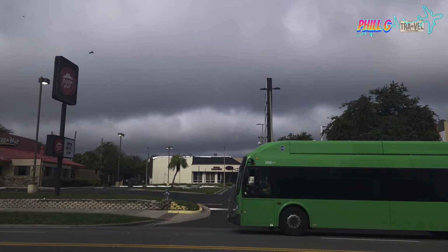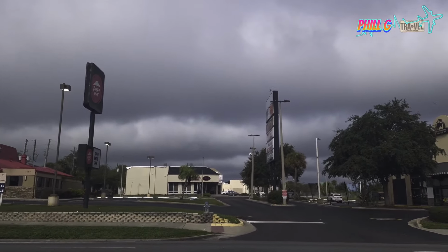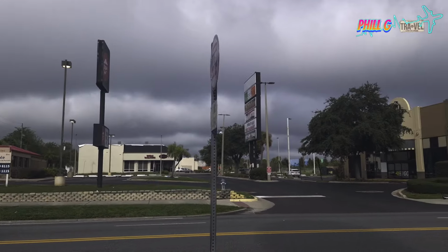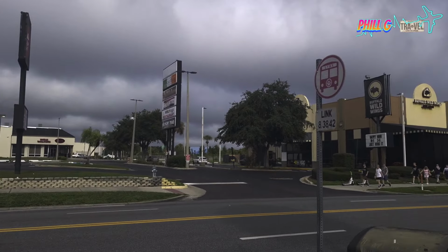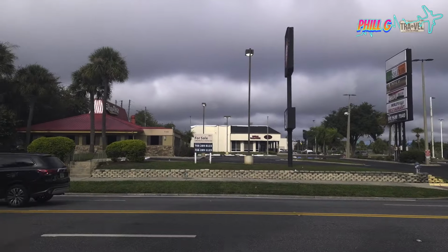I want to remember its name. I've only been there once. I said it's an Irish pub. I'm trying to look at the signs, truth be told. The Lucky Leprechaun, there you go. I don't want people to think I'm being biased. That's down there. Pizza Hut is across the road.